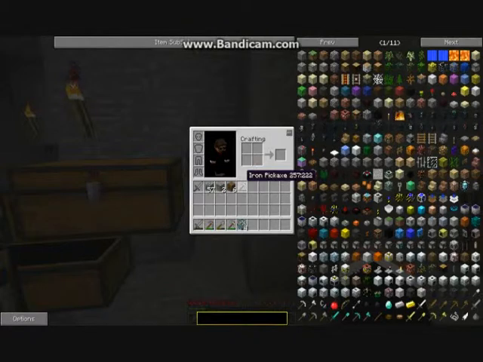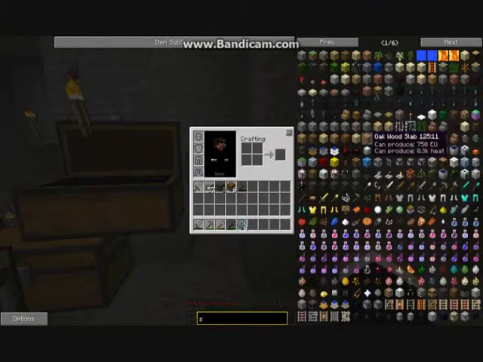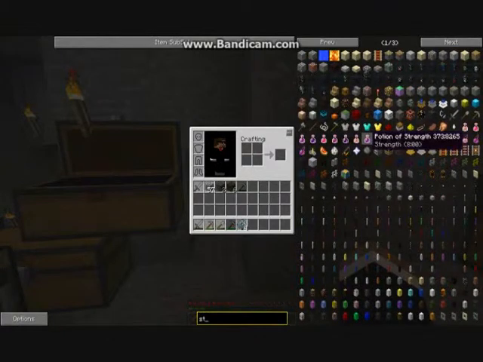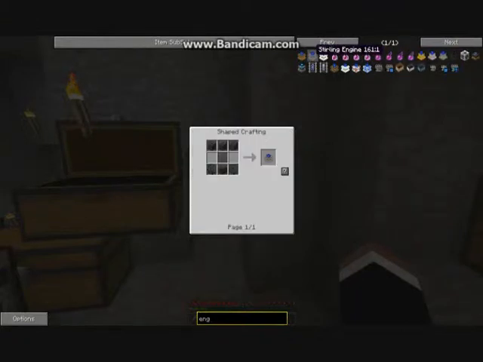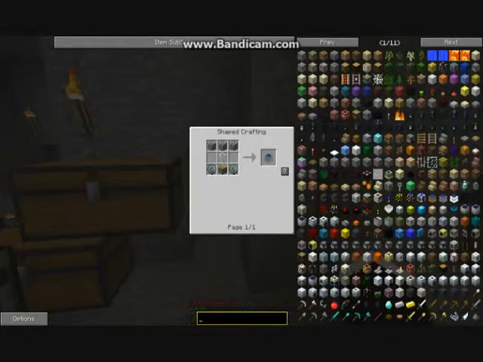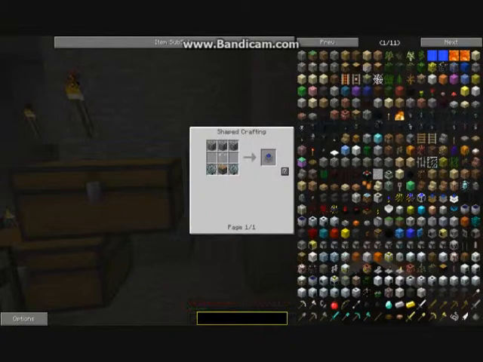How do you make a piston? Just type piston in the bottom bar, it'll tell you. Cobble, wood, iron. Oh, we need one bit of glass. I got loads of gas, don't worry. I said glass, not gas. Oh, it sounded like I said gas.